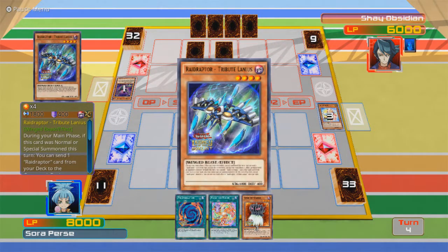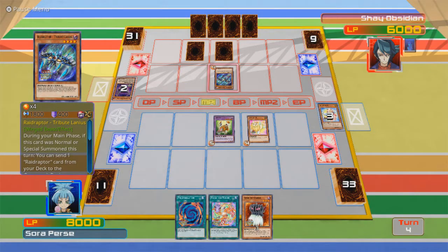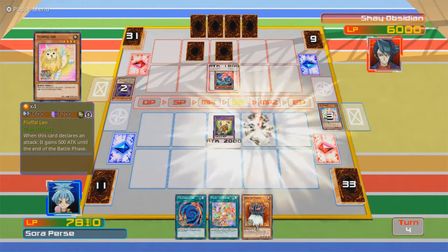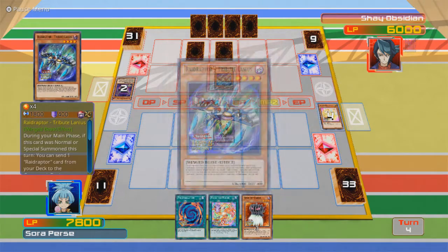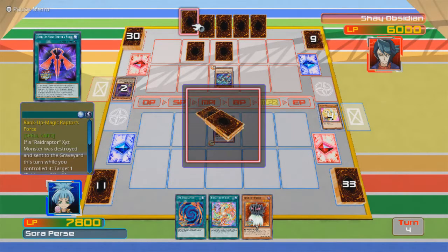Raid Raptor Tribute Lanius. During your main phase, if this card was normal or special summoned, you can send one Raid Raptor card from the deck to the graveyard. Well, there are effects for that. During your main phase 2, if this card destroyed an opponent's monster by battle this turn, add one Rank-Up-Magic Quick-Play Spell card from your deck to your hand. Also, you cannot special summon monsters for the rest of this turn.